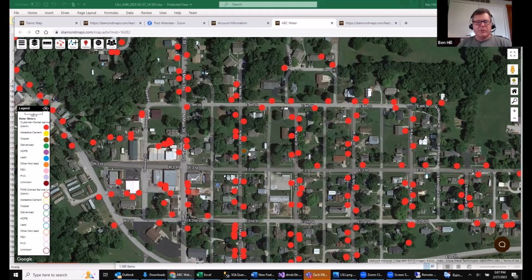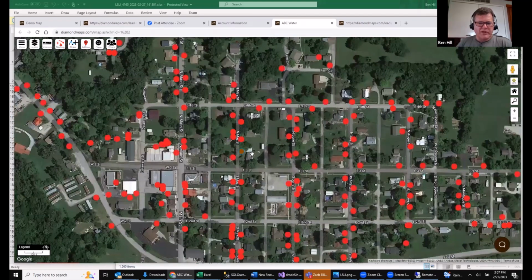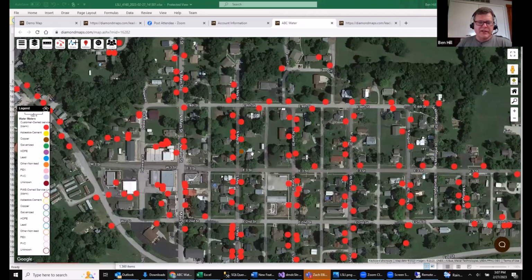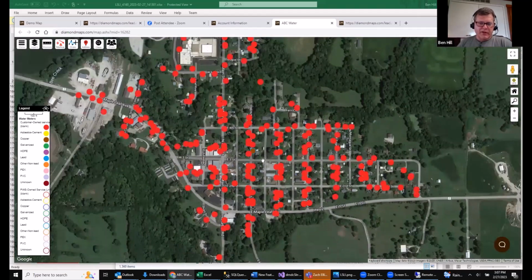Yeah, that's one way to show both colors. I think most people are going to use this color coding just to indicate which services we've already visited. So really, if you just color code by either one of them, it's going to be a way to tell you how complete your job is. So anyway, that's how you set up this color coding.